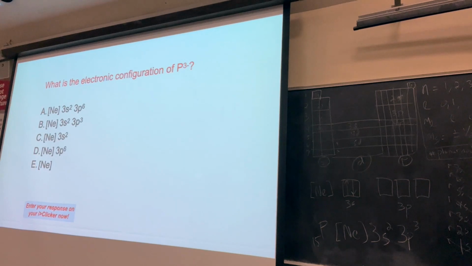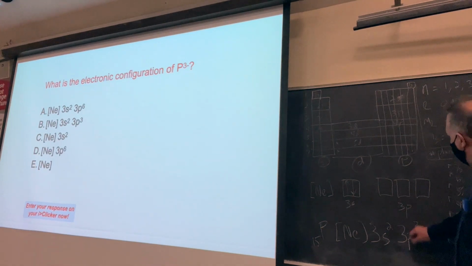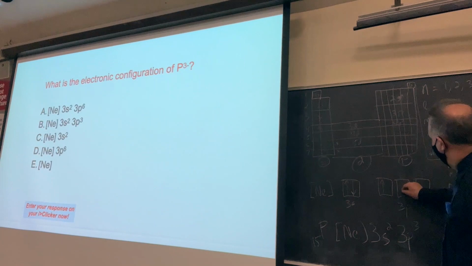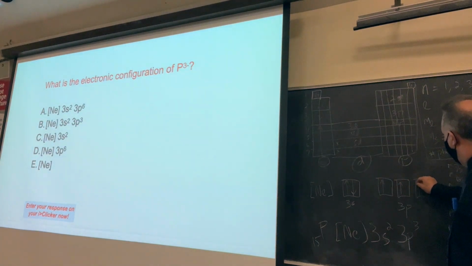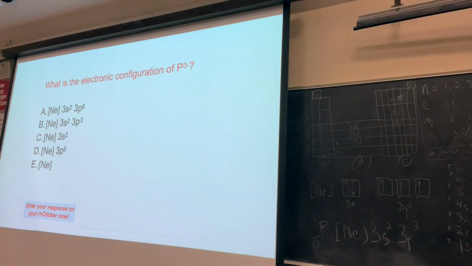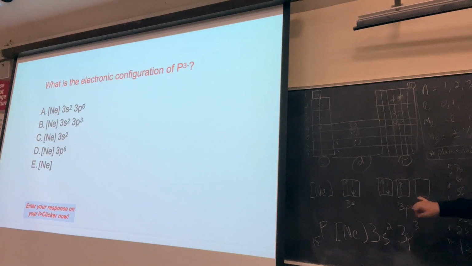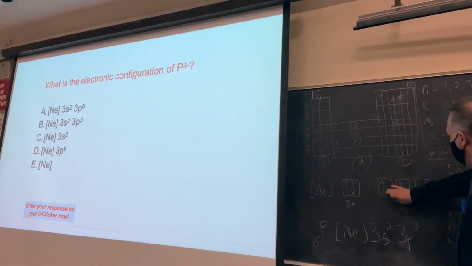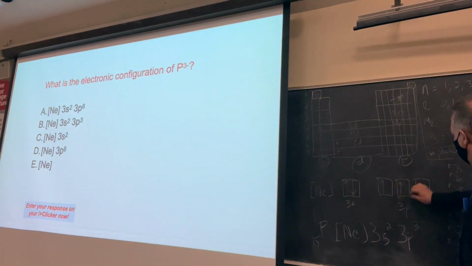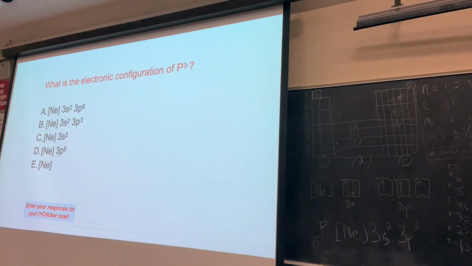And then 3p3, like we talked about in lecture, you want to put 1 electron per box whenever possible. This is called Hund's rule. I could have written phosphorus as a spin up and a spin down in the first box, and then an empty box right there. But Hund's rule says 1 electron per box. There's a little bit of energy required to have an up and a down in the same orbital. And so to avoid that cost, we put them in individual orbitals first.